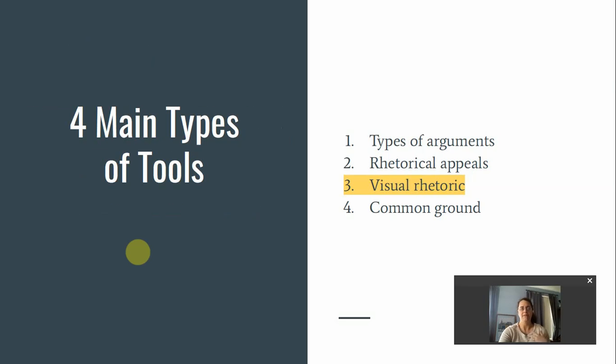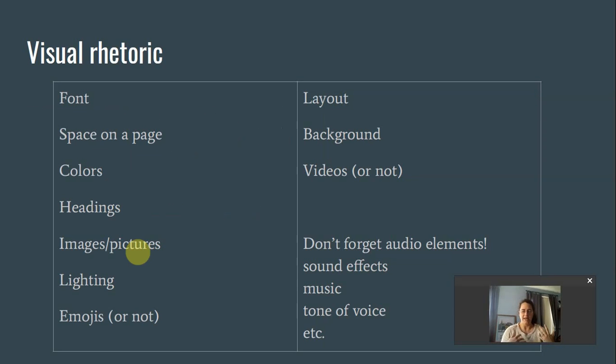Next, we want to talk about visual rhetoric. Visual rhetoric is the way things look, the images and the visual elements that are used, and how they affect the way that a message is received. Aspects such as font, colors, the background of a video, the lighting, the photos and images chosen, the use of emojis or not, the way that words appear on a page or a screen, these and more are all elements of visual rhetoric. The readings for week 12 give you more information on these aspects, but keep in mind that they form a powerful tool for argument as well.